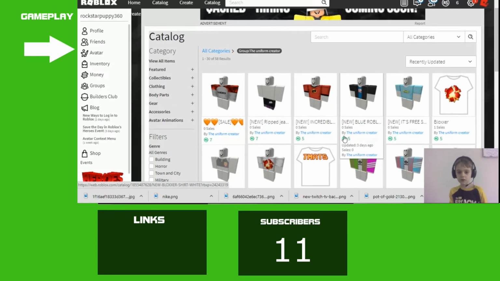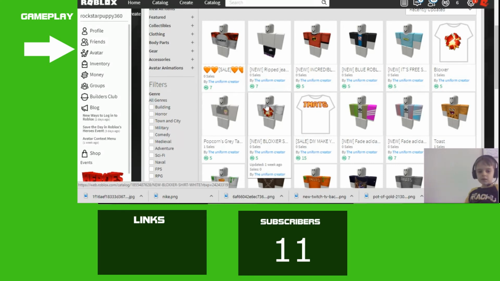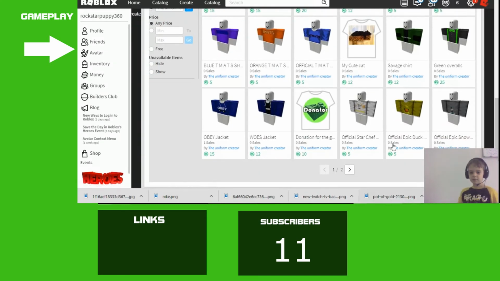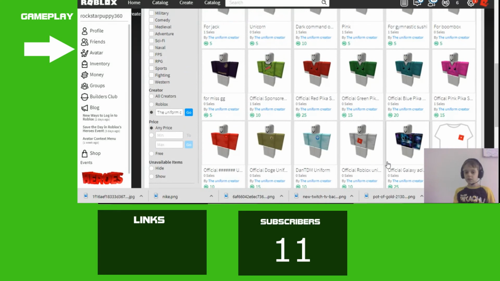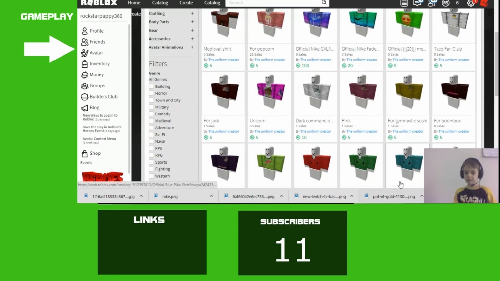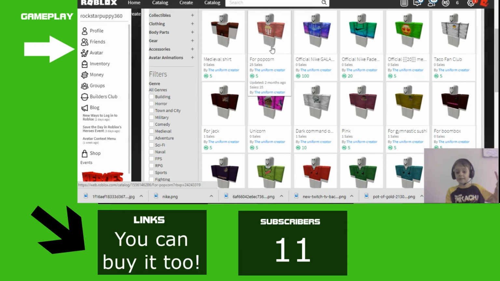Oh, I got Popcorn's an administrator, if you didn't know. So she asks for shirts, I make them, and then she buys them, and then... This is, like, crazy. Look at this shirt. It was for one person. 25 sales? That's insane.